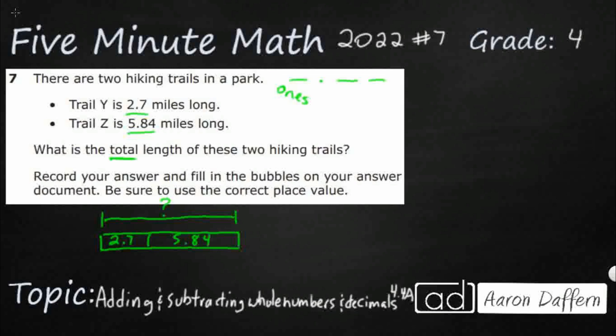So the ones digit is always to the left of the decimal. And then as you go beyond the ones digit, it's ones, tens, hundreds, all of those whole number places that we learned in kindergarten through third grade. In fourth grade, we start getting introduced to decimals. So we get tenths and we get hundredths. Now here's what we need to know is that when we add and subtract decimals, we need to completely line up the decimals. It doesn't matter what is hanging off to the side one way or the other. We need to line up the decimals.